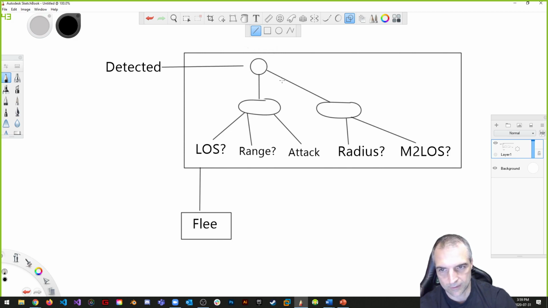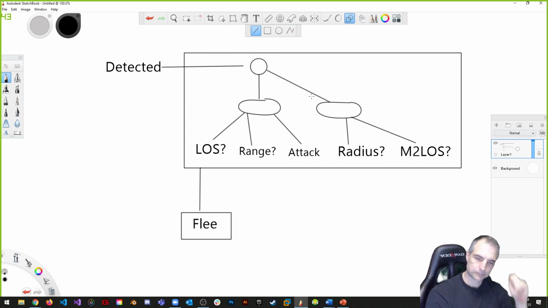So if the player's been detected, then okay, now do I still have line of sight? No. Failure. Okay. He was in my radius. Is he still in my radius? No. Okay. Well, then go back here. Keep patrolling, keep moving around until I can find him. Move to line of sight, see if I can see him, right, kind of thing. And then over and over again. So that's kind of the way you could do it in a behavior tree.